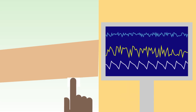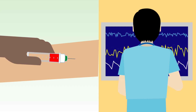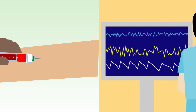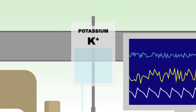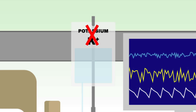Treatment decisions rely on a review of current and previous potassium results and a 12-lead ECG. It will help if you have them to hand as soon as you've called for help. Remember to immediately stop any intravenous infusions containing potassium and ensure prompt review of the patient's medication so that drugs known to increase potassium levels can be identified and a decision made whether to continue.